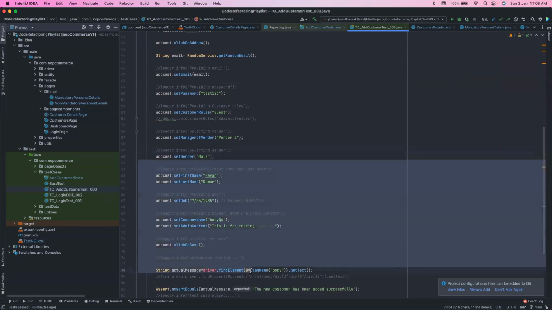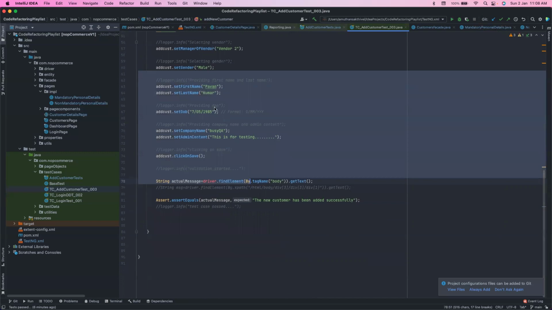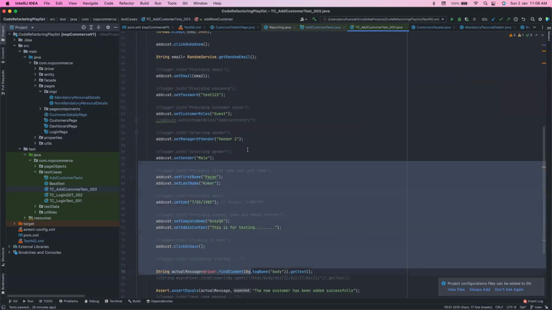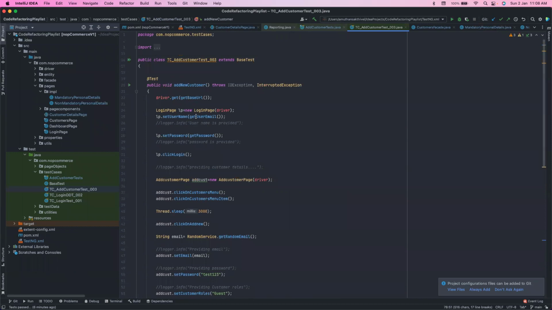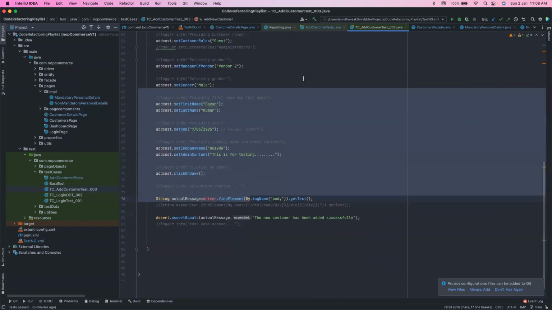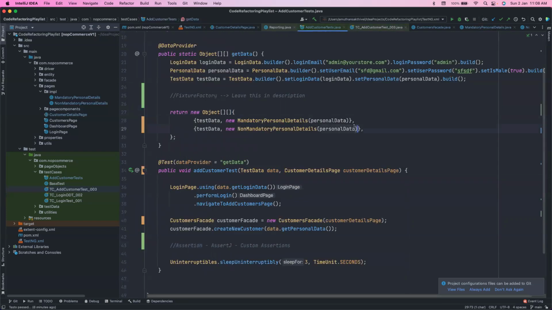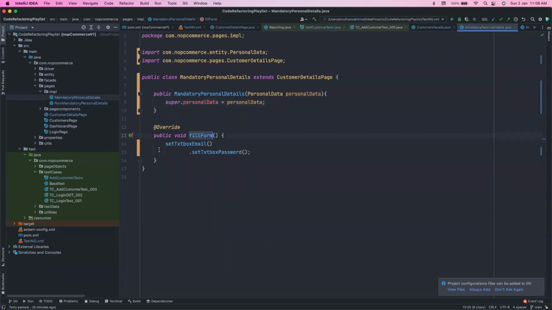You will not get any advantages, guys, okay? Most importantly, they have written a lot of code here in the test class, which we have optimized here, very clean code. If you want to add more functionalities here, there is no provision to add more functionalities. He has to create one more test, and then he has to pass in all the hard-coded values again. But here I can create one new child class. I have to just go and create one more child class. I can just overload the method, that is fill form, with whatever values they want to fill, right? Very, very easy, right? So you can understand how easy it is.